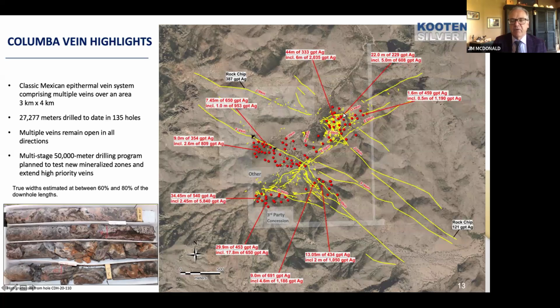This area in the upper right, the JZ vein area, we're getting some spectacular hits up there, 6 meters at 2,000 grams per ton. We're showing in the far right here a narrow interval of 0.5 kilo. What's important about that is that's the easternmost hole that we have, and at surface you've got like 5 gram gold. You don't even see veining, you see breccia, but when you drill down to that grade line level, there it is.